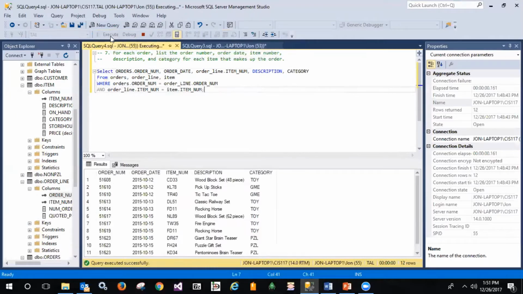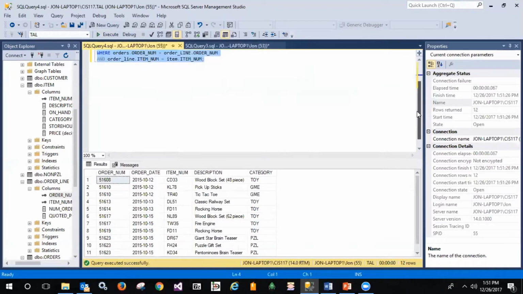And let's run it. And sanity check, I got 12 rows. That seems reasonable. And I'm displaying only the order number, order date, item number, description, and category. It didn't ask me to order these in any other way than how they come out naturally. And so it looks like we've met the specification and should have a full credit solution.